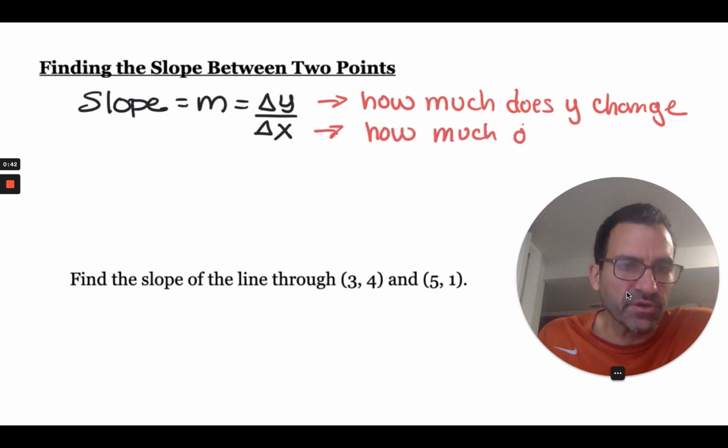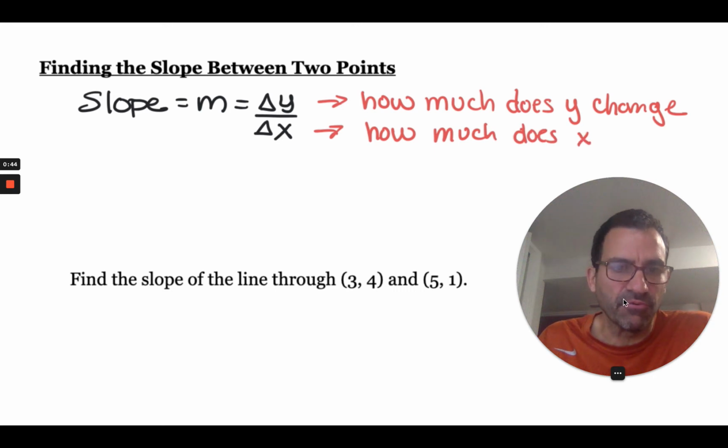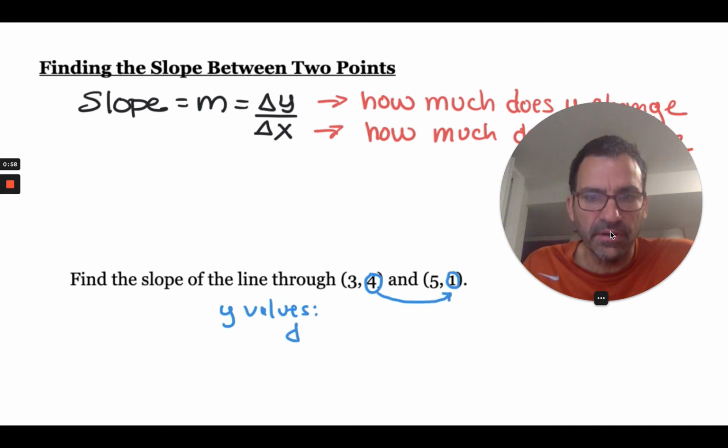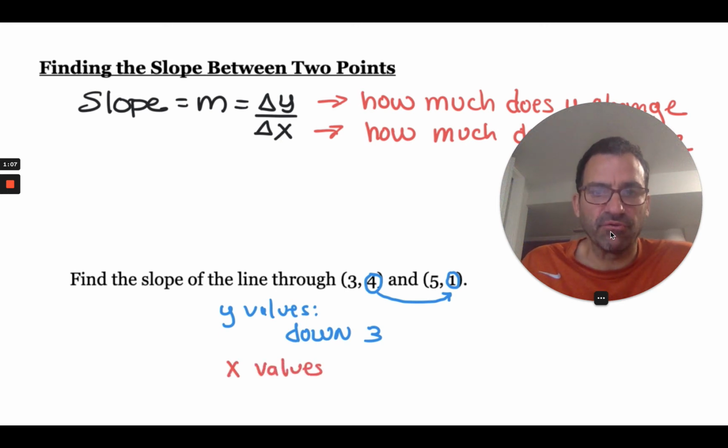So we're going to look at the 4 examples in your notes. Please copy the work down in the notes as we go along. The first one we're going to look at is the points (3, 4) and (5, 1). So let's look at the y values. The y starts at 4 and goes to 1, so notice it goes down by 3 units. The x values, which are the first numbers in the ordered pair, start at 3 and go to 5. So in this case, it goes up by 2 units.